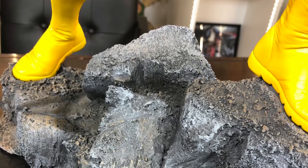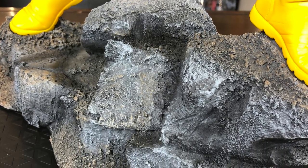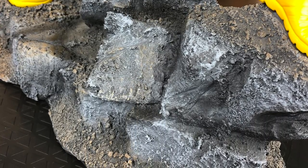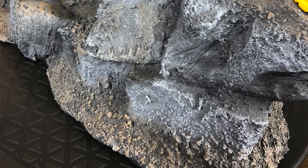The rock base has good texture. It reminds me of the XM Studios Sandman, how that looks granular, like sandy. Well, this looks very good with the rocks. It has a lot of different colors, from light brown to gray to dark gray, blackish.